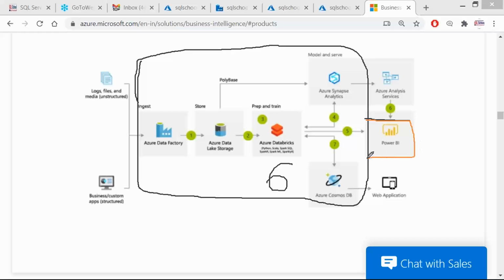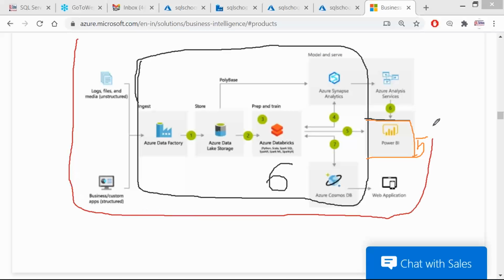This is box number 5. Whereas the complete information is box number 8. Have a look at it now. What are these boxes 6, 5 and 8?